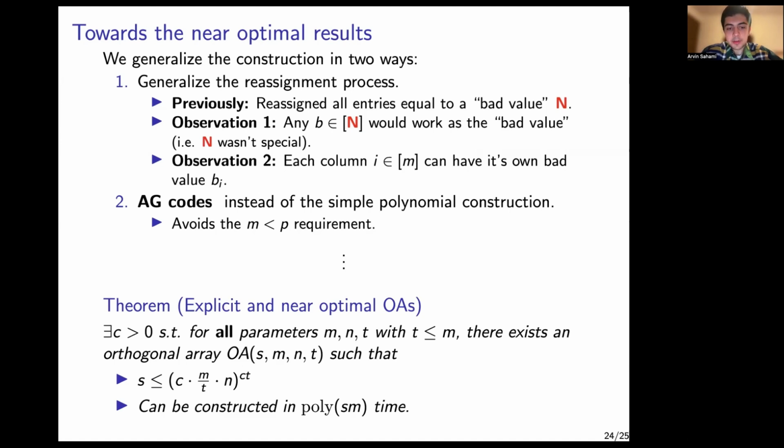But finally, we arrive at this result, which is that we can get the t in the denominator and everything is deterministic. So we can construct orthogonal arrays with arbitrary parameters m, n, and t, and with n not necessarily a prime power, such that the number of rows is a polynomial in the Rao lower bound. And also the whole thing can be constructed in a time polynomial in its size.